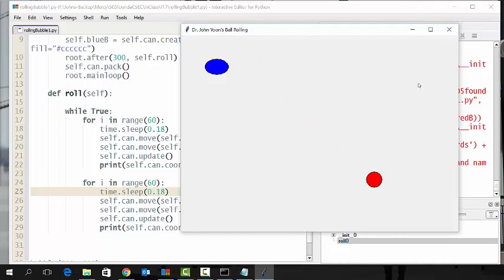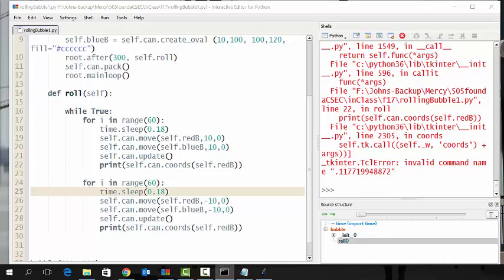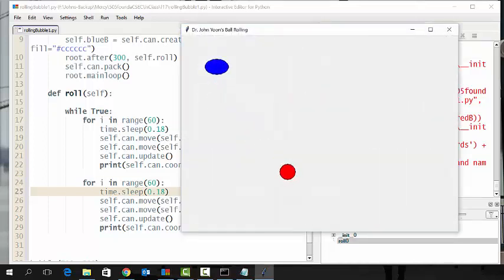What happens here is that when it touches, how do you know that it touches? For example, okay.